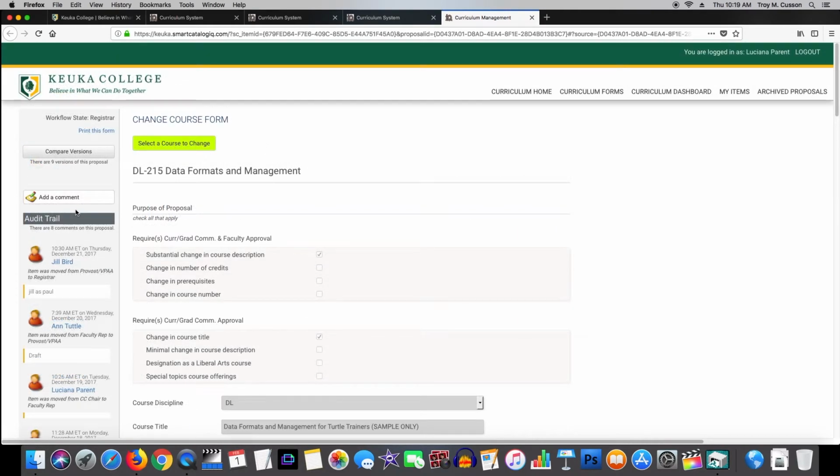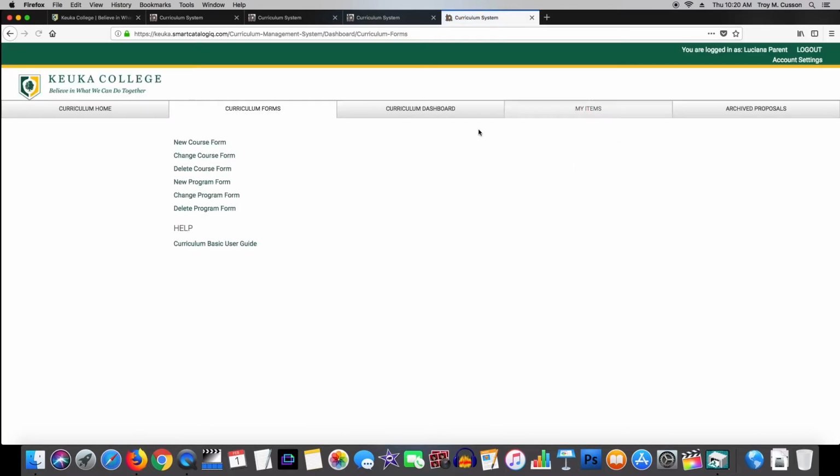So all along the way, every faculty reviewing the form can add comments and return the form to the faculty that submitted. Now, we're going to talk about forms that are already in the system.